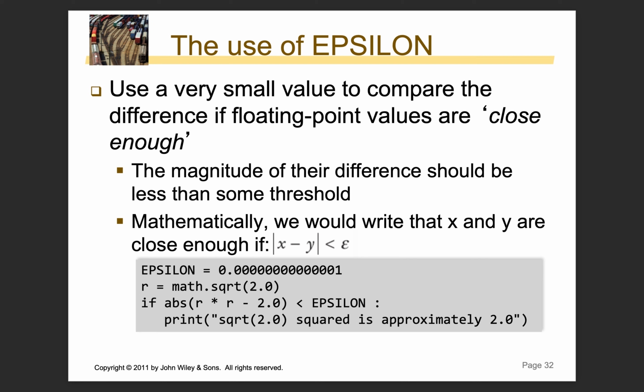Okay, so that's quite detailed, that end math section. Have a little pause of the video, maybe rewind it and watch it over, and then test it. Do some interesting things with floating point numbers and do some comparison of floating point numbers, and you should see that they don't quite equal what you expect them to because of this finite precision problem. And then try and use an implementation which uses this epsilon, this very, very small number, and compare the absolute value of the difference to this epsilon.